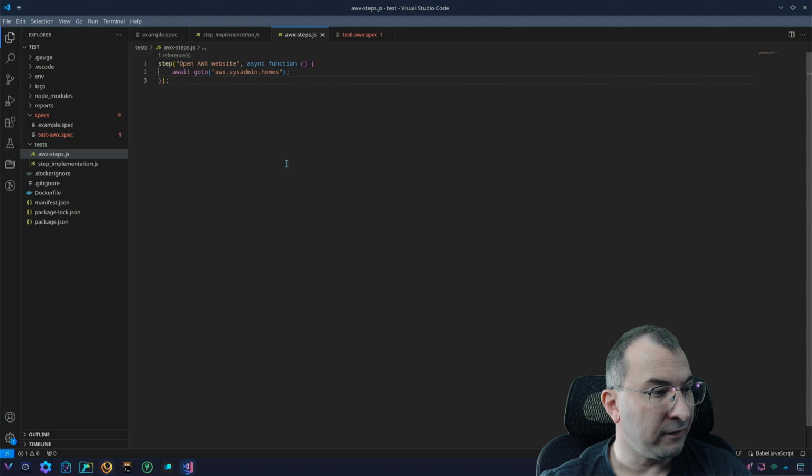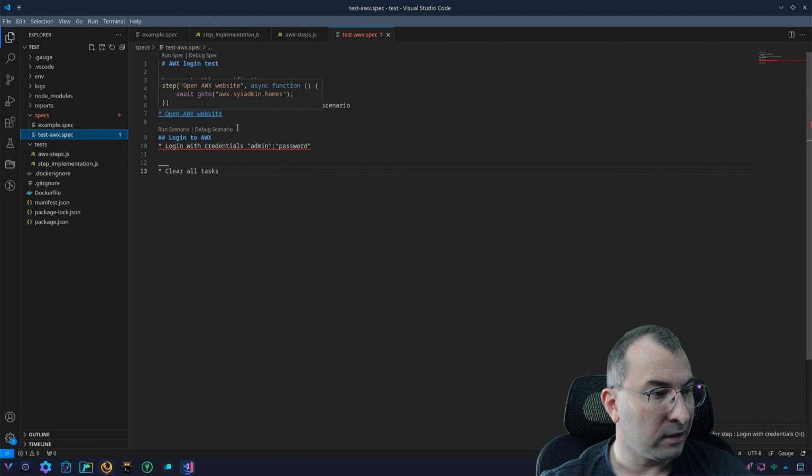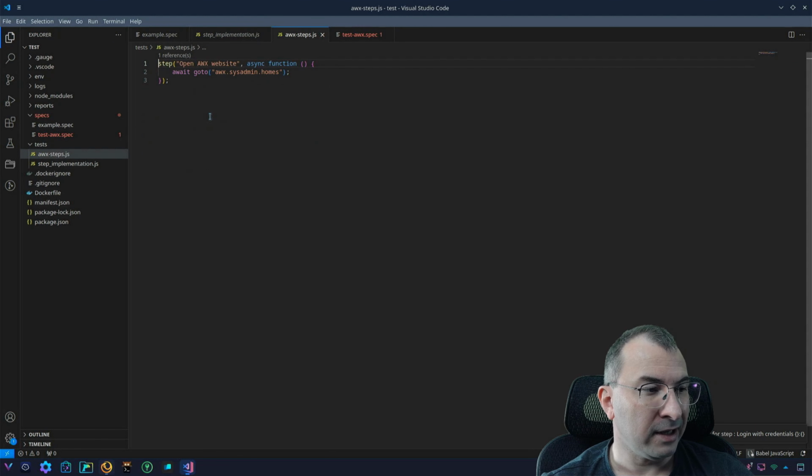And now if I save it, Ctrl S, and I go to this one, you can see now it's available. I can hit Ctrl on my keyboard and hold it, and then select it with the left button of the mouse and click it here, and now it will open the function.